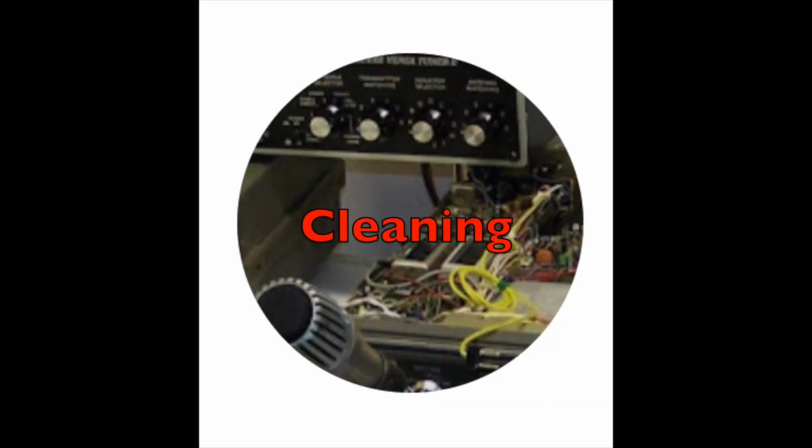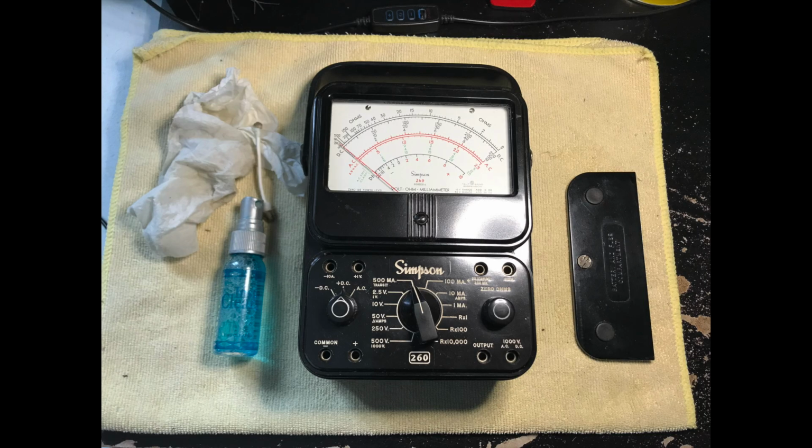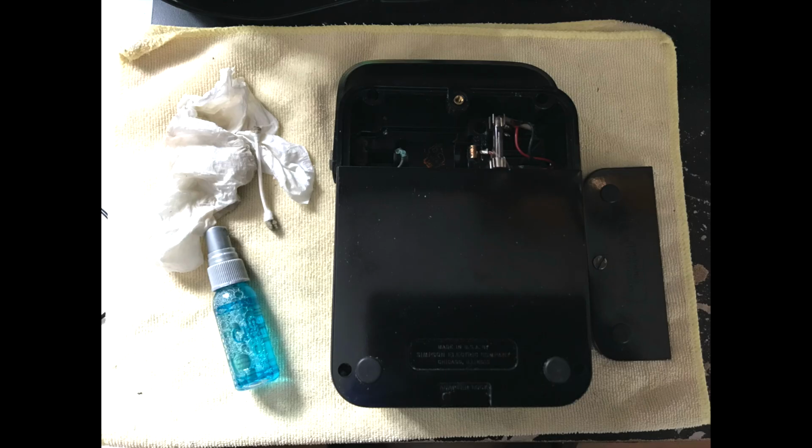Cleaning. I used my go-to cleaner, Windex, to detail both the front and back of my Simpson 260 volt-ohm meter. I removed the battery cover again so that I could clean the contact surface.